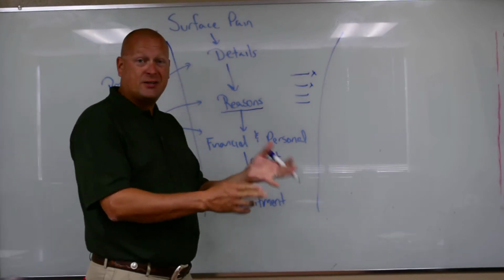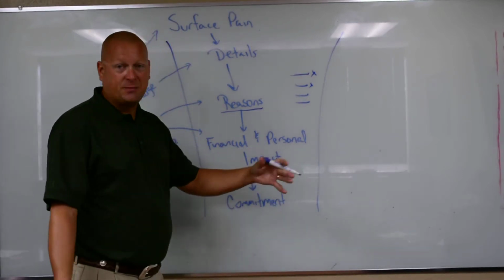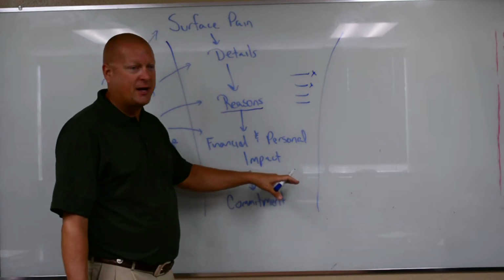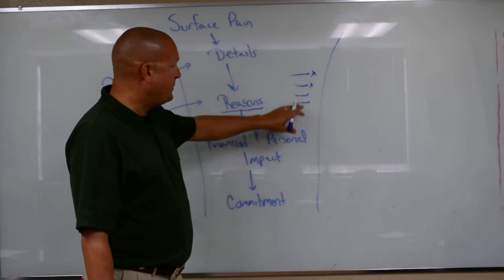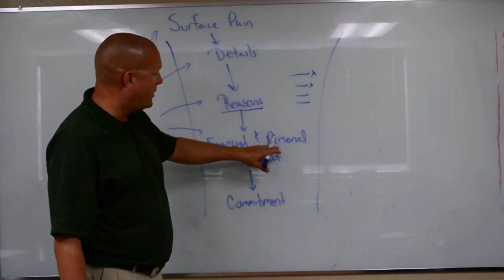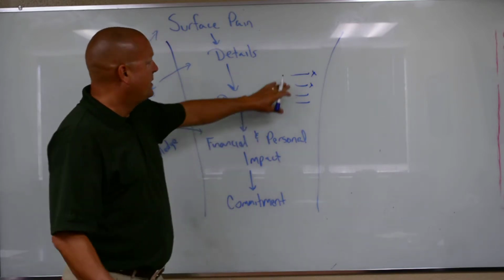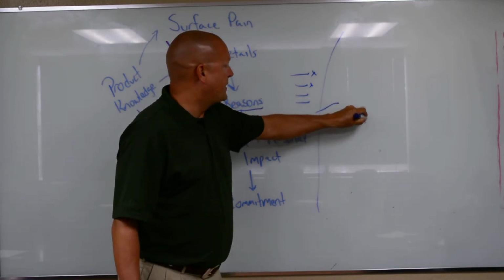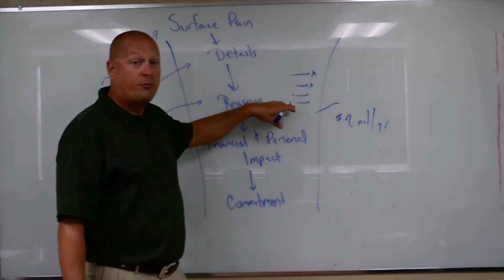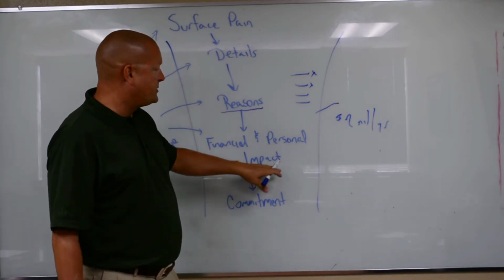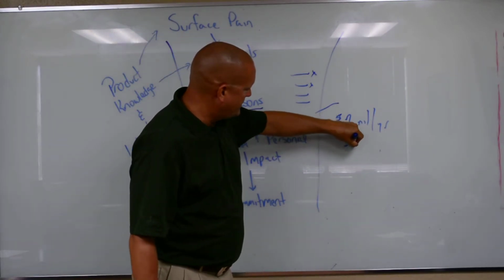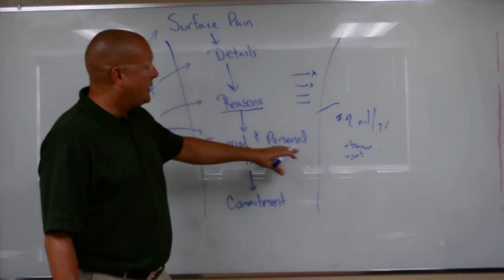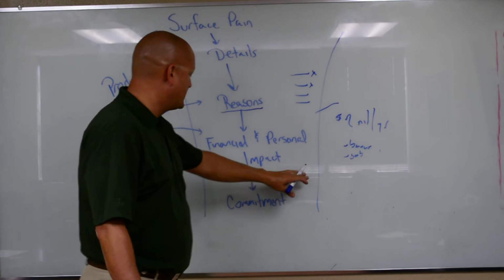We also want to understand the personal impact. If you've got a leader whose team is not meeting goals, that has the potential to be a firing reason for that person. So they could have a very serious personal impact, depending on what's going on in that world. So we want to quantify very clearly, okay, let me understand, these are your 4 major issues, and what you're telling me is we've got $2 million a year worth of problems or inefficiencies. And the personal impact to you is, obviously your bonus is dependent upon this, your job to some extent is dependent upon this, and there may be a few other things here that you want to list as well.